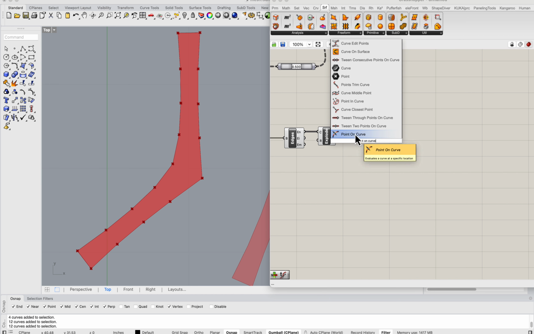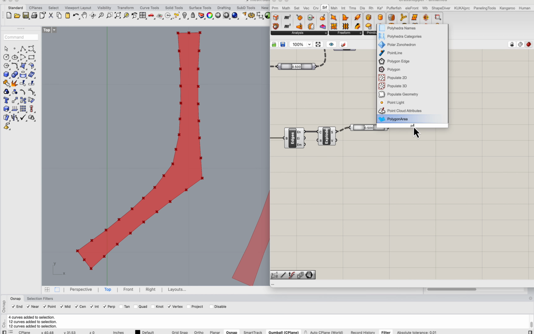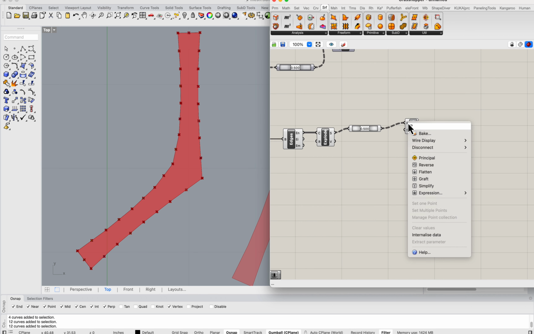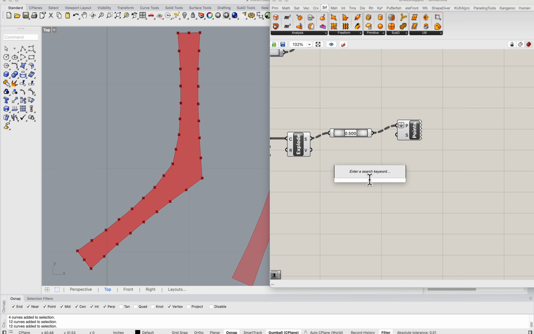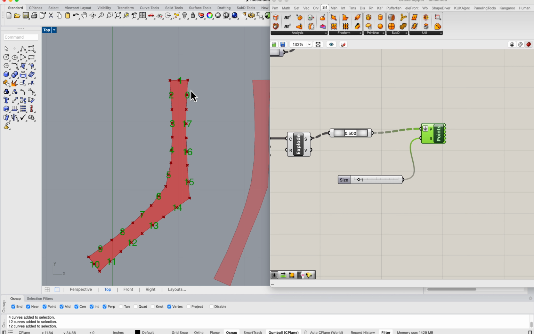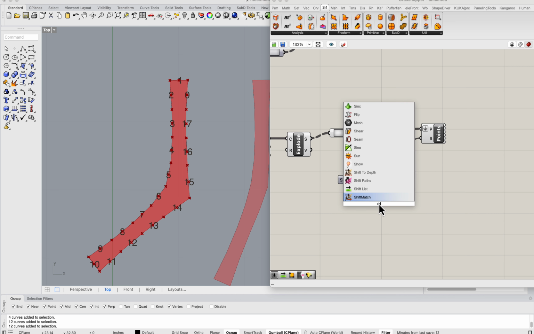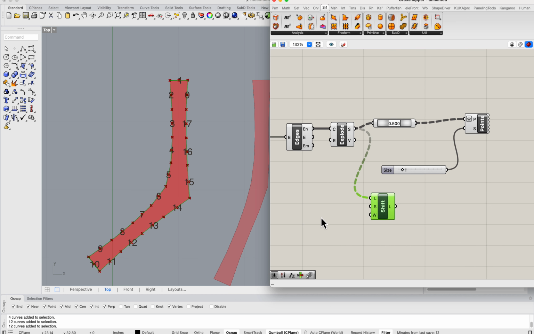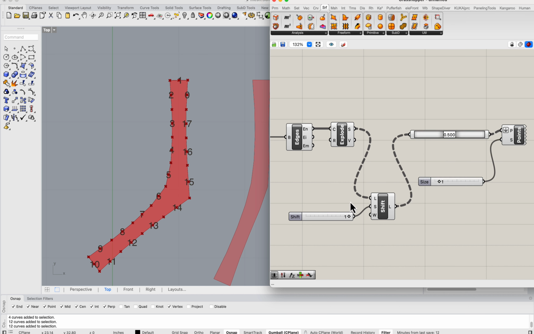So if I do point on curve to the line segments and then do a point list and flatten this input. So this is the ordering of those edges. And you can see it's a bit more asymmetrical. So it doesn't start from this edge, but we can actually make it shift the list so that the ordering is changed. So I can come down here, shift it by 1 index, keep the wrapping on, and feed this in, and that will give us. Let me see.